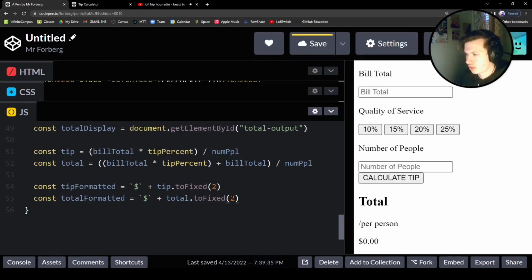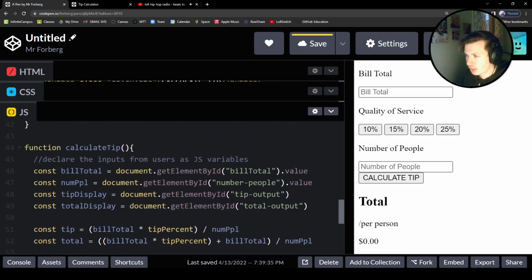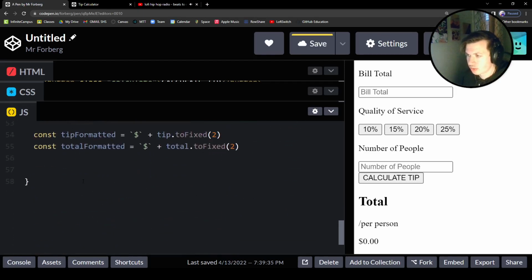All right, cool. Now that we have these formatted tip and total, we are going to set them as our inner HTML for these guys right here, our tip display and our total display. So let's say tip display is going to be equal to, or not, sorry, our tip display dot inner text is going to be equal to our tip formatted.